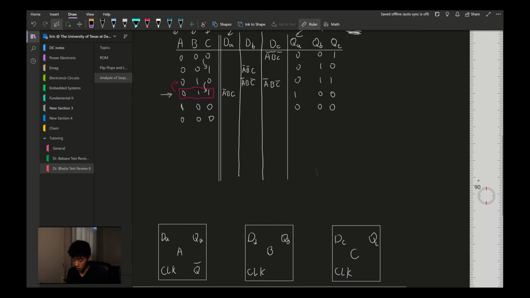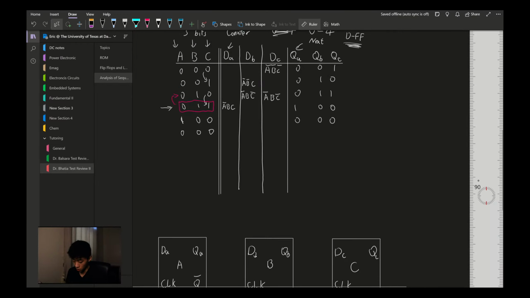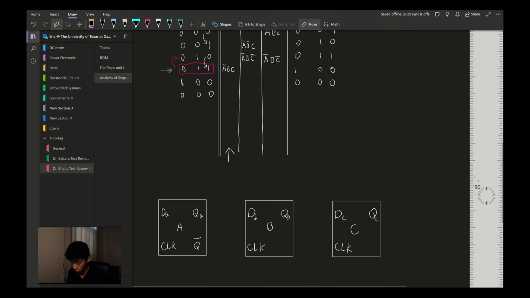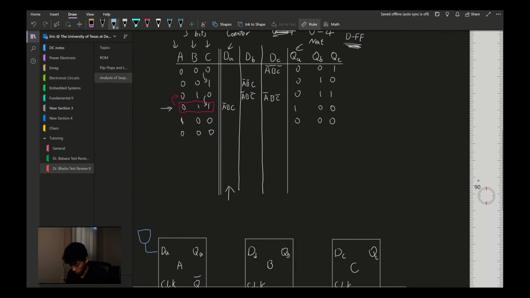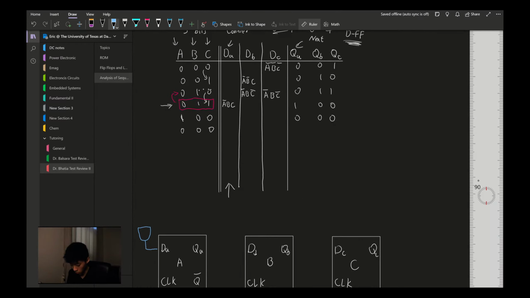And to do this, let's do DA first, because DA is going to be required to have an input of 1 when the sequence of 0, 1, 1 is detected. So we have A0 and B and C. We are going to have an AND gate here, and the previous value will be stored in QA, QB, and QC.